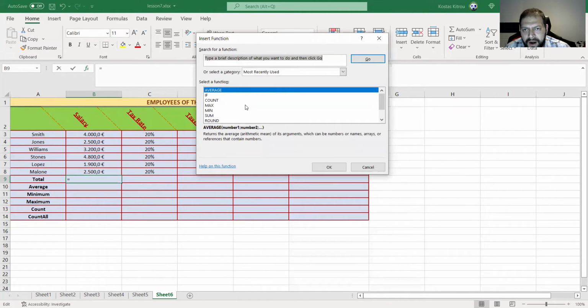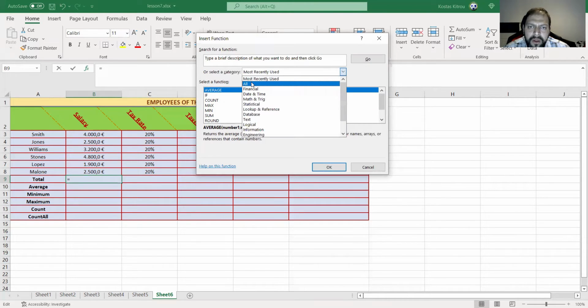So this is the list of the functions that are used recently. If you want a different function from those, you need to select all, or in case you do know the category that the function you need belongs to, you choose the specific category.